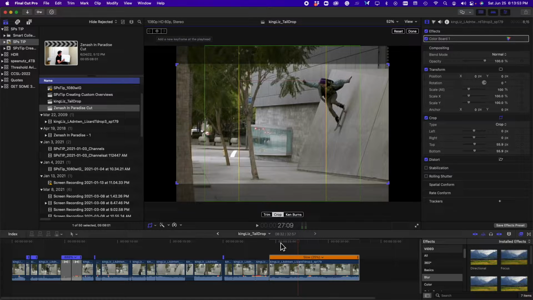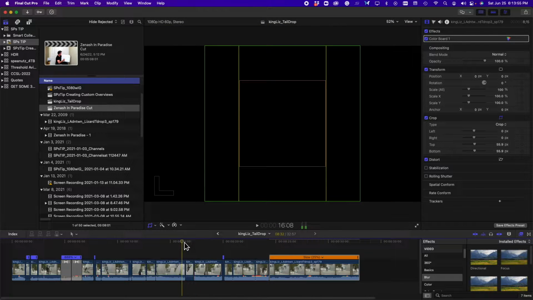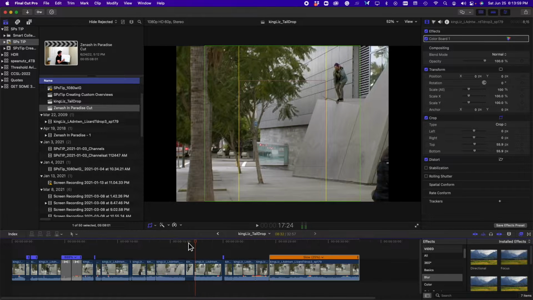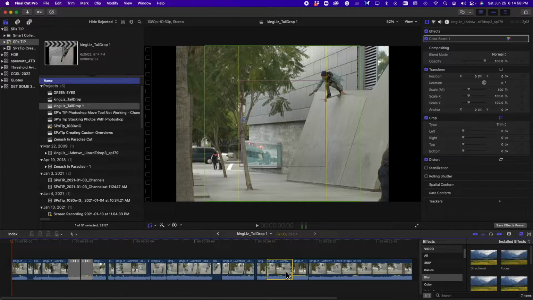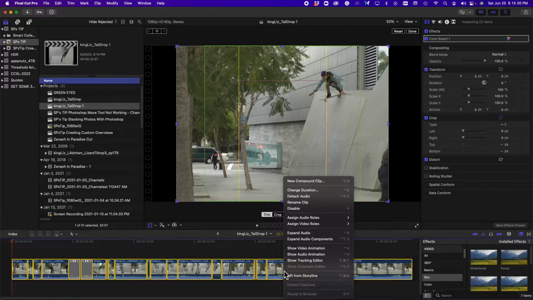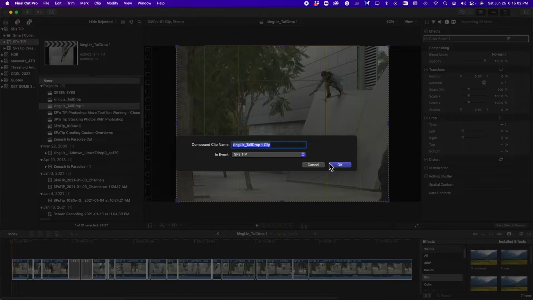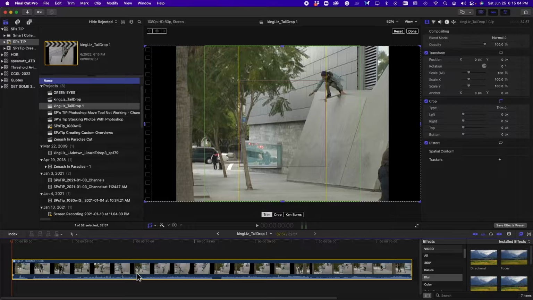But an edited video has a lot of cuts, and you want just one solid video, so you can compound clip your edited video or export it and work off the export by selecting it. Select all, and let's compound clip this. Right, now that it's a compound clip, go into crop.